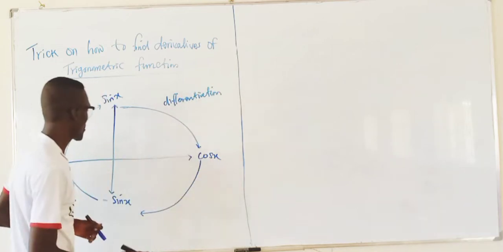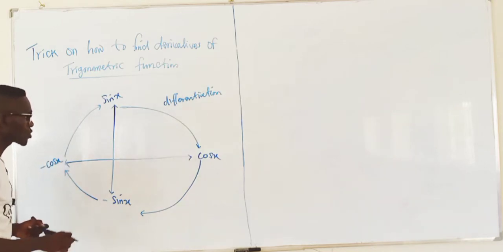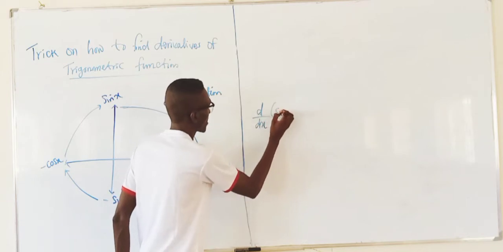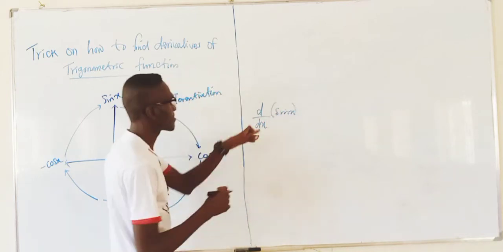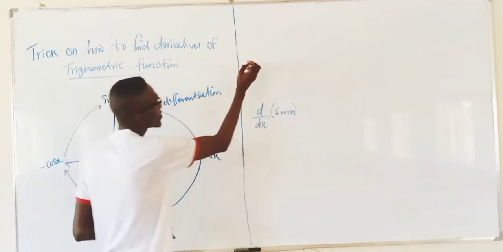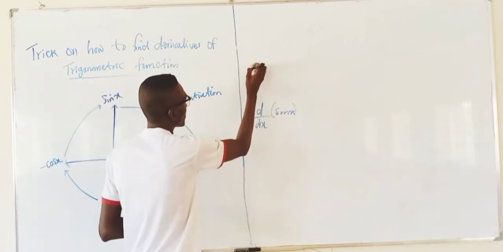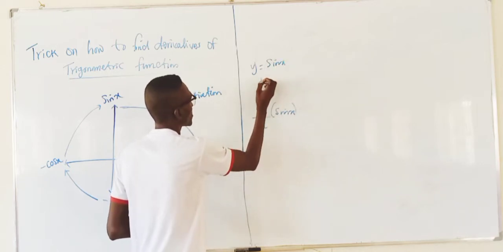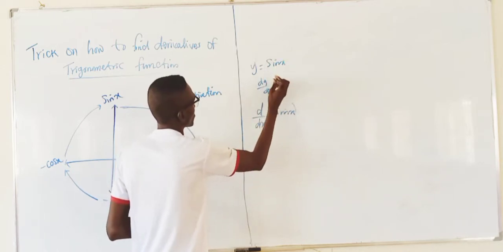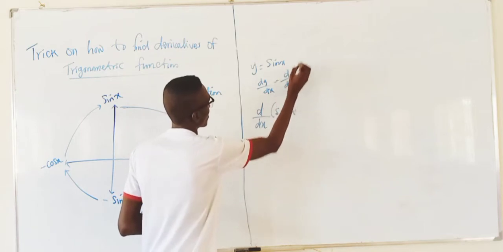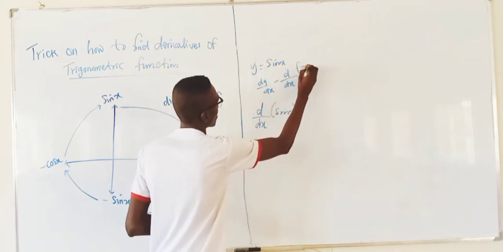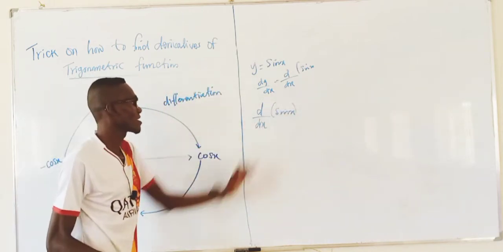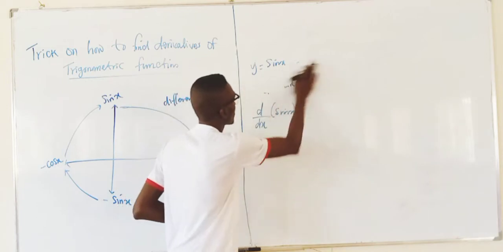This is what? Differentiation. So for instance now, when I say sine x, this is just a representation of sine x. Normally we used to say dy dx. So instead of saying y equals sine x, what is dy dx? We used to say dy dx. So I just replace my d dx with just y, then sine x. So whenever you see this notation, it means what is the derivative of sine x? I just explained this briefly.